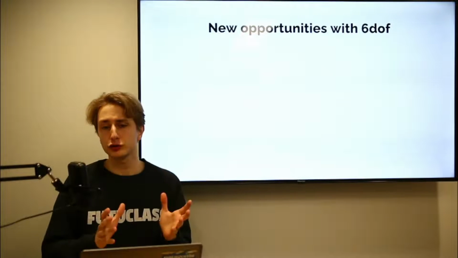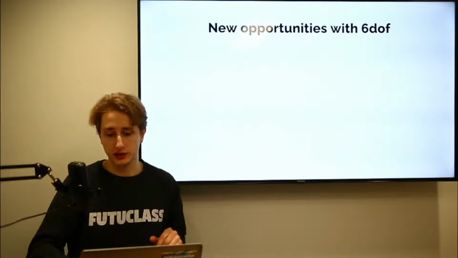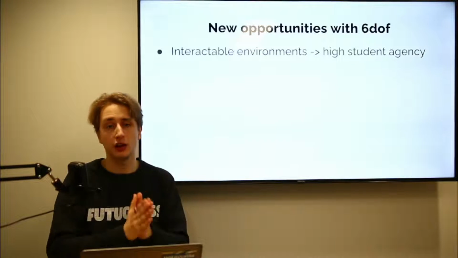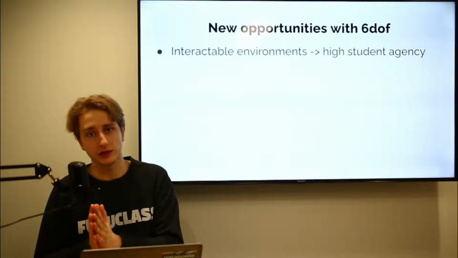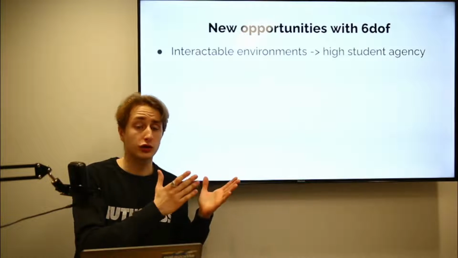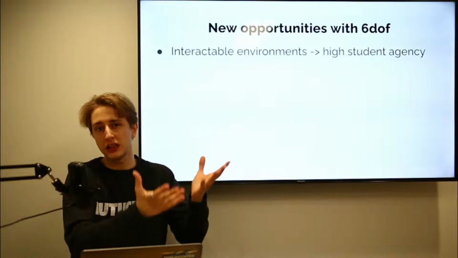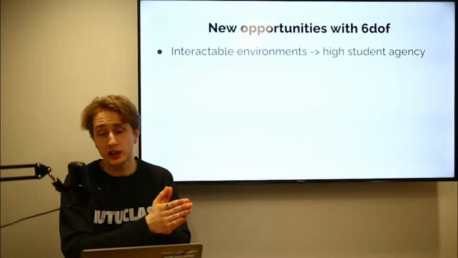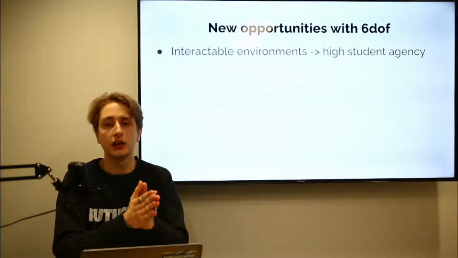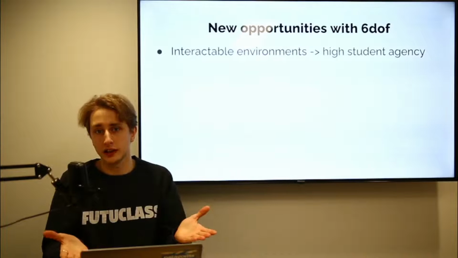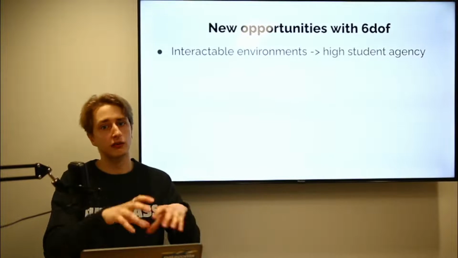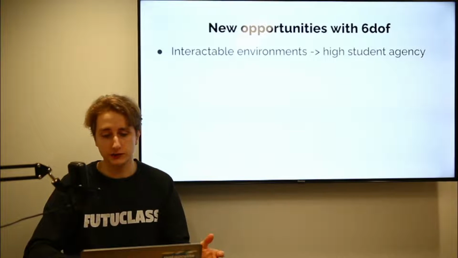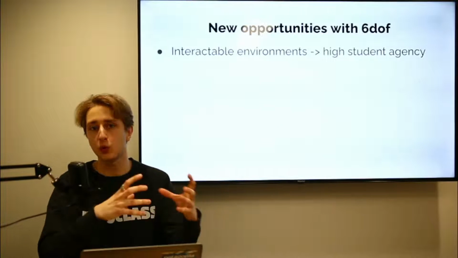Now on to the opportunities that 6DOF experiences give us. Thanks to the highly interactable environments, we achieve super high student agency. When you compare a situation where you're showing a student a video, he doesn't have a lot of options to interact with it. He can either watch it, maybe pause it if he can, and that's essentially it. But in 6DOF environments, he can practice doing things, he can physically manipulate stuff, so he can decide how and when he acts.